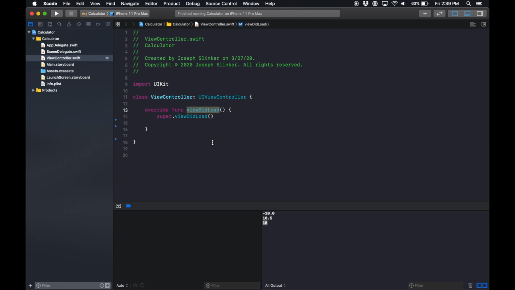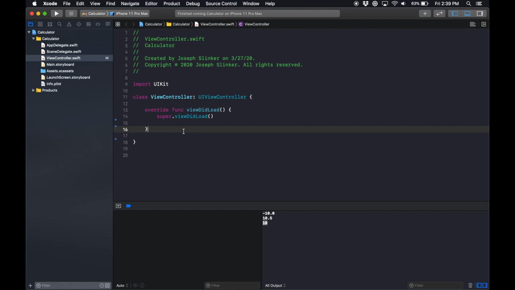And why it's called viewDidLoad is this is the function that UIViewController will call after its view has been loaded. So what that looks like to you is if you tap on an app, you wait a second, you wait for it to load, and then when the app actually comes on screen, that's when viewDidLoad would be called, because the view actually finally got loaded. And so we're not going to change this. You'll notice that we've been sticking all our code there, but we're going to leave it as is because this is actually a special function that UIViewController knows about, and it's really convenient for us to keep it around.